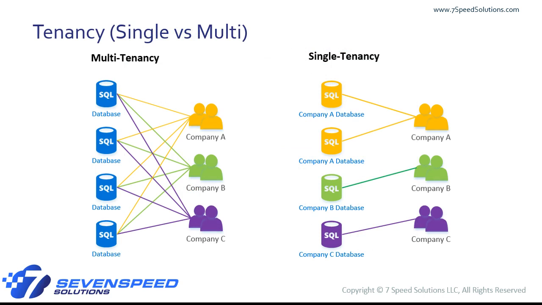You may have also heard the term tenancy, single-tenant, multi-tenant. In a single tenant, one system hosts one particular cloud instance. You own your copy of the software, you have your own database, there's no data intermingled. In the multi-tenant, though, you can see on the left, multiple customers' data coexist in the same infrastructure and the same instance of software. Now, it's logically secured and logically separated, but it's on the same physical hardware.